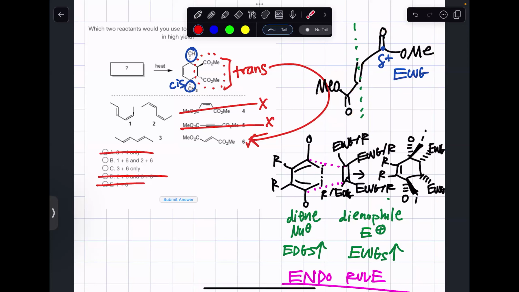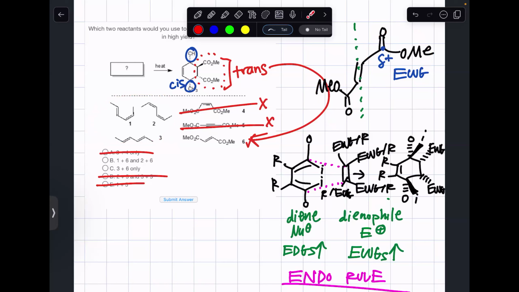And if this is trans, then you have to choose one to be your EWG. There's no stronger EWG because they're the same exact EWG. If you say this is your EWG right here, then that would have to be your EWG, because your EWGs would be cis to the out groups here, right? And this other EWG right here is just trans to this EWG, like this trans alkene right here, right? But you notice how these two groups here are cis to each other. They both have to be an out group or they both have to be an in group. So which one of these dienes shows that the two methyl groups are both out groups or in groups?